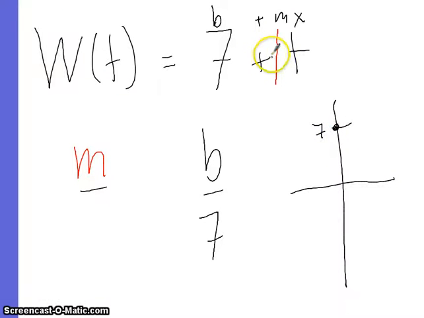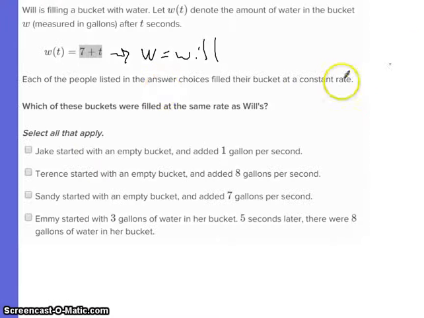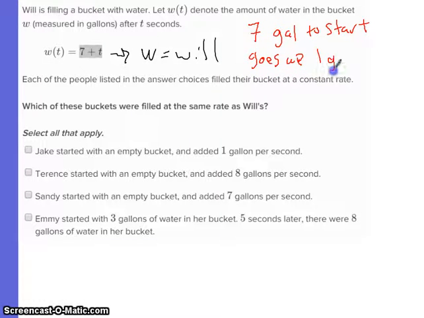Now, is this water going up or down? Up. How fast is it going up? By the slope. What's the slope? Francisco Abril, read the number in red. So the slope is 1, and that means this line is increasing by 1. The water starts at 7, and then it goes up 1 gallon every second. So this equation says you start with 7 gallons and it goes up 1 gallon every second.